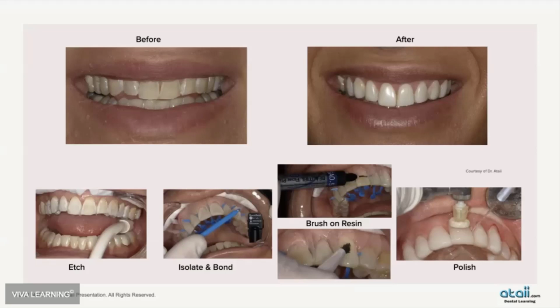So we decided to start with the upper arch, simply isolate with some clear strips. And I know some of you like to put the rubber dam or potentially some Isolite. In this case, this is just being done during her lunch hour. She has to get back to work. So we simply etched, put the little clear strips in between. I used the Beauty Bond that has the liquid bonding, again, having the Ionomer technology, bond it, light, air. I used the 0.5. It was a white enough shade that she wanted it really, really white. I mean, this is what she was aiming for.